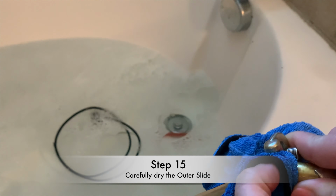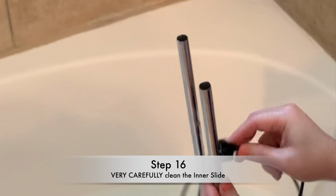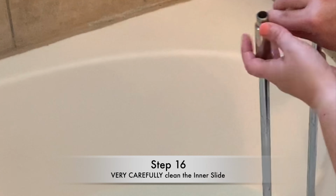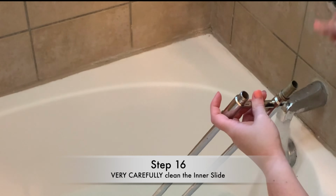Take care and time as you clean the inner slide. Use your rubber bore brush to clean off any grime that may be at the ends of the poles, but be careful not to hold both poles at the same time. This will prevent bending in the inner slide. Any bending in the inner slide would have to be repaired by an instrument repair tech.